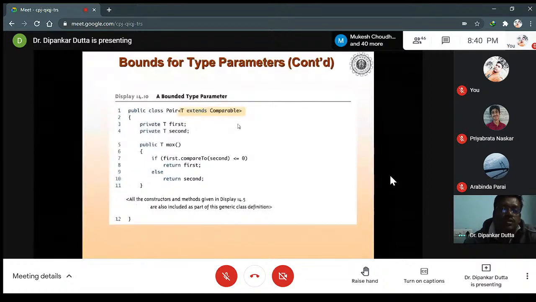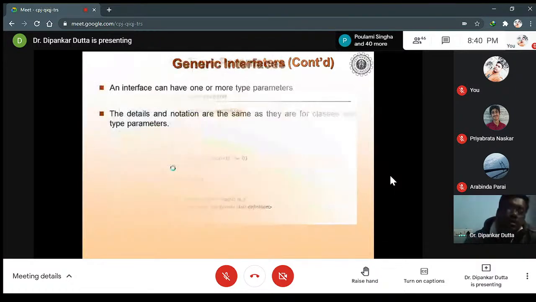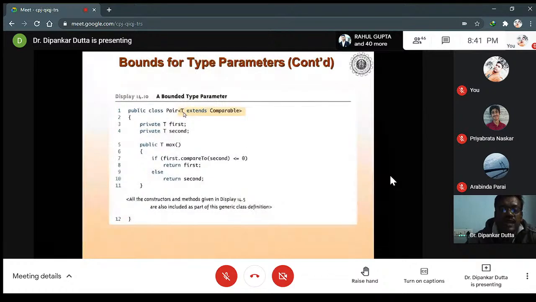So you can use as T only classes which implement the Comparable interface. Those can be assigned as T.